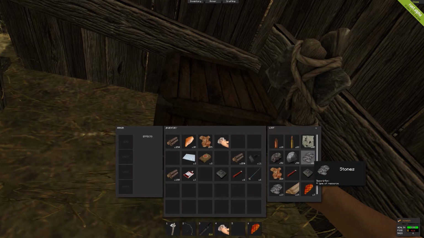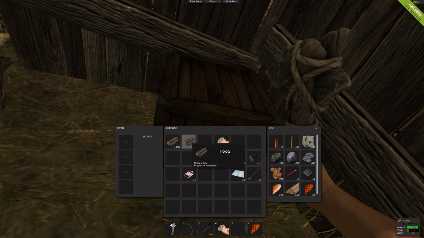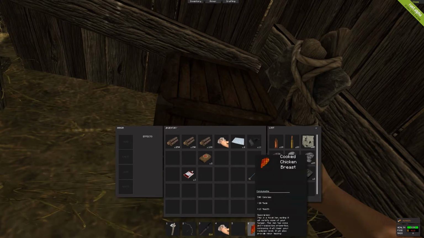So we've actually got only 11 stones. Oh wait, no, 24 stones. Awesome. We got 45 animal fat, 35 chicken breasts. That's wicked. We can put that in there. We can put that in there. We got about 400 wood on us, which again is pretty mind-blowing. Oh no, we got way over that. We got just over 600. That's wicked. So I think that's about all that we're going to be able to put away for now.